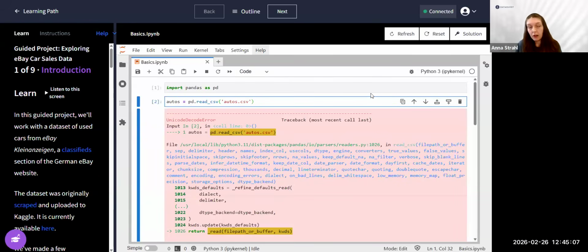So there are other encoding methods. Let's try the second most common encoding method, which we're going to specify as encoding equals Latin 1. My tip here is if you ever get a Unicode decode error and UTF-8 isn't working, give Latin 1 a try. I would say 9 times out of 10, it will work. So let's see if in this situation it does in fact work.